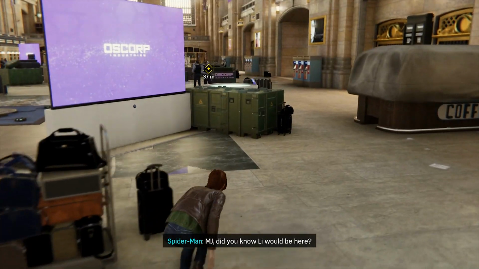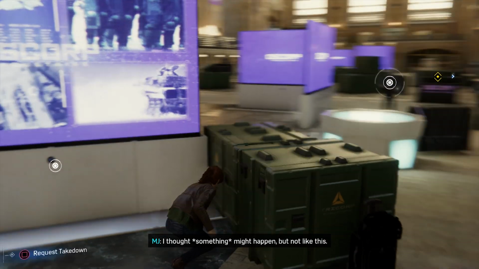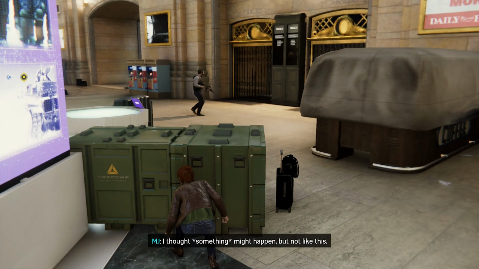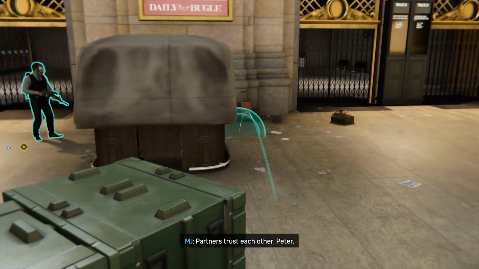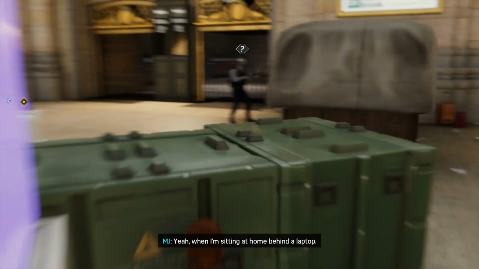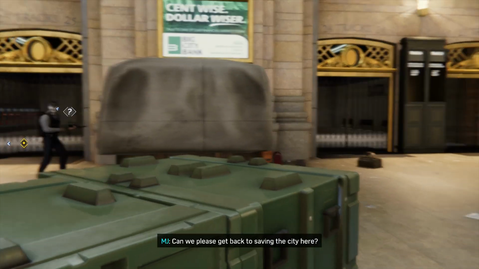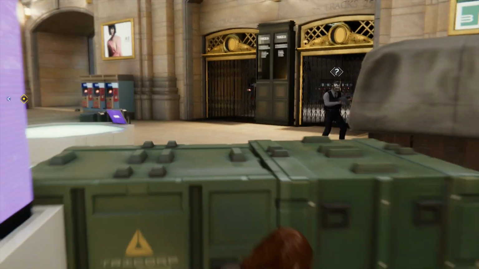MJ, did you know? Not exactly. I thought something might happen, but not like this. Why didn't you tell me? I thought we were partners. Hey, partners trust each other, Peter. What do you mean? I trust you? Yeah, when I'm sitting at home behind a laptop. Oh, come on. Can we please get back to saving the city here?